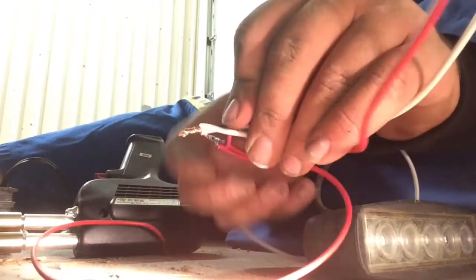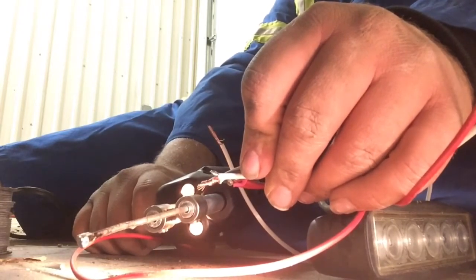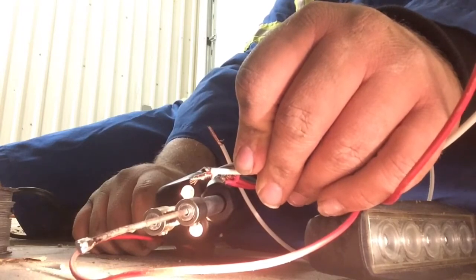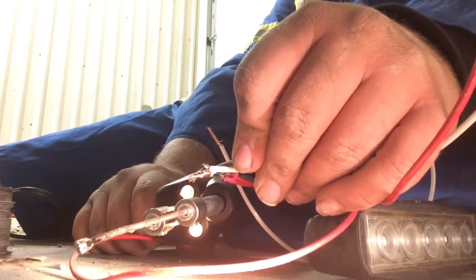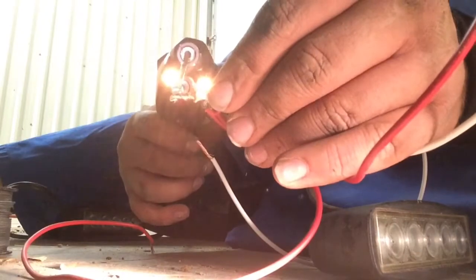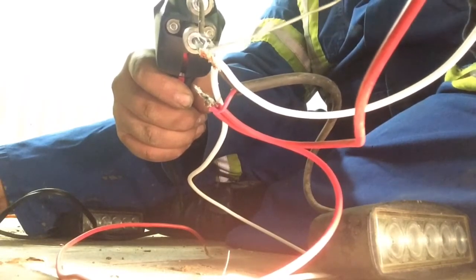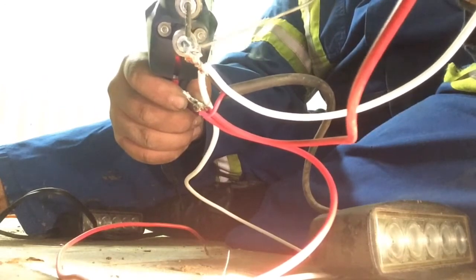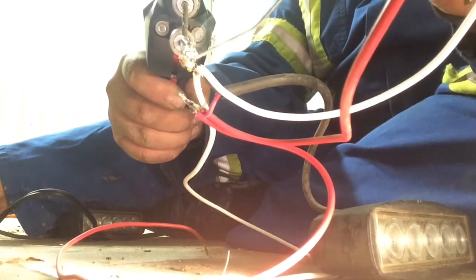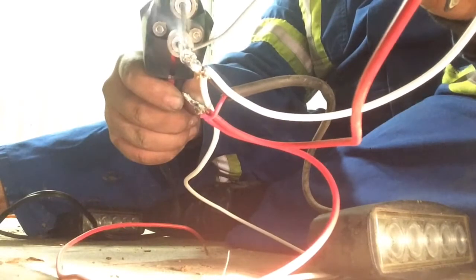So now we're going to do the exact same process. Heat up the gun, get it smoking. Shouldn't take so long this time, it should be hot. Here she's smoking. Set her down on there, warm that up a bit. Get our solder out. Try to keep blowing that smoke away from you.